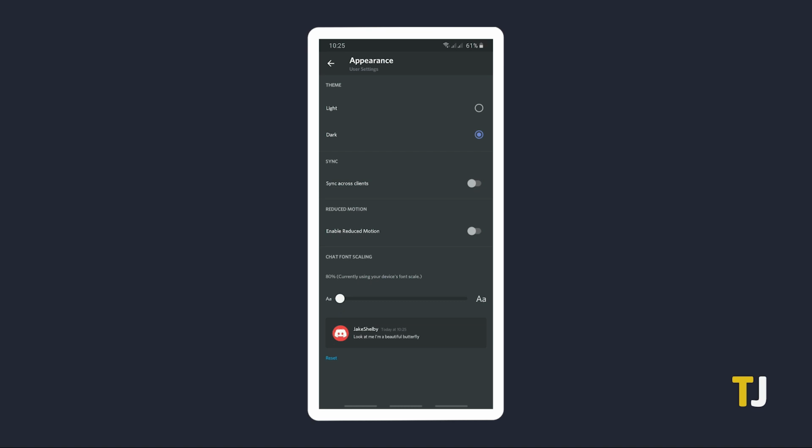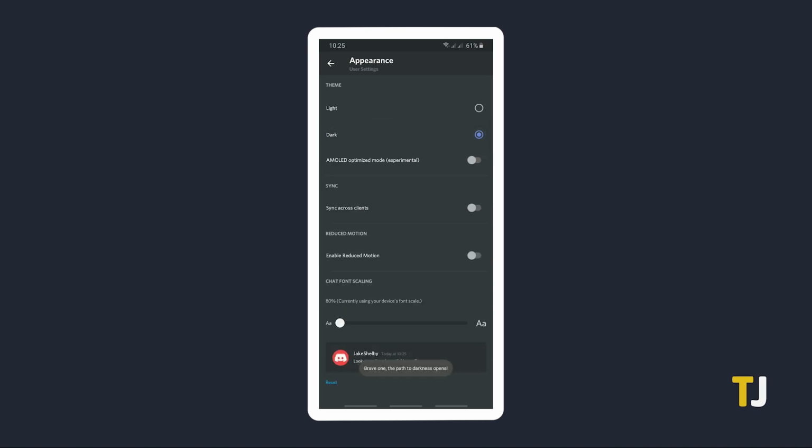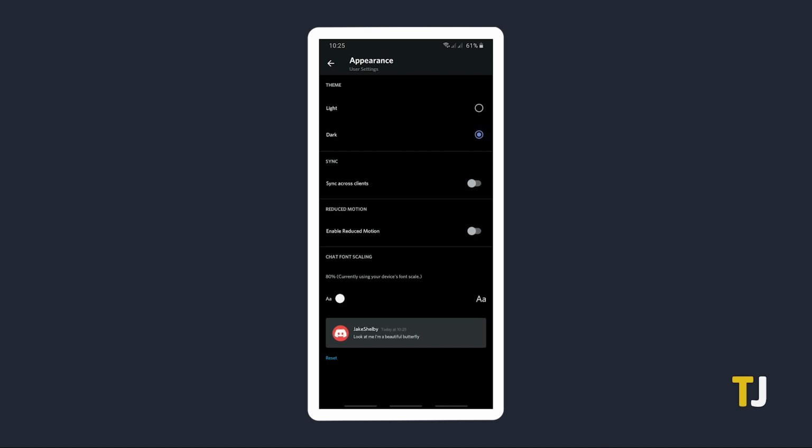If you're using the Android app and dark mode just isn't cutting it, you can try to switch out for the experimental super dark mode built for AMOLED displays. To make the switch, tap on the dark mode option 10 times. A notification countdown will appear after the 5th tap, and after the 10th tap, you'll get access to an AMOLED optimized mode. This changes the background to black rather than dark gray. Right now, this experimental feature only works on Android, so you won't find it on iOS.